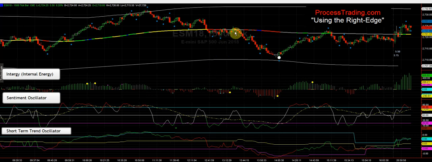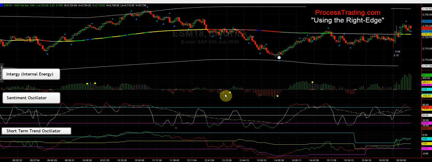Now, right in here, we see the ProcessTrading VWAP line, where it is yellow over here, which means you can trade to the long side, and gray over here, which means you can trade to the downside with the timing alert dots. This area right here is support and resistance. So we see that it actually hit support right there, and there's a small battle going on between supply and demand. But we're going to look down at our discretionary indicators and see if we can get an idea of how that's going to turn out.